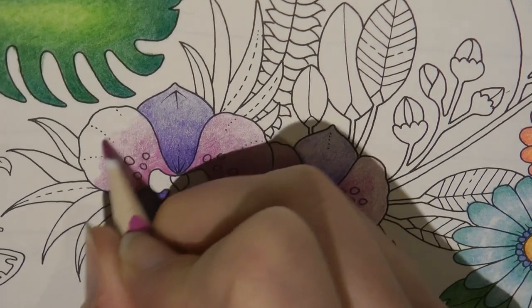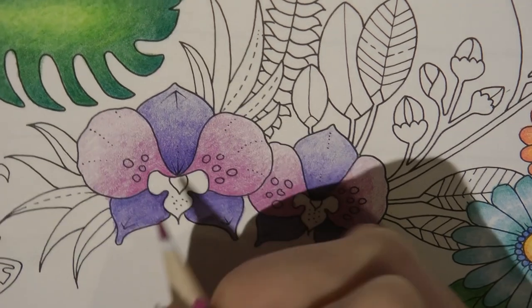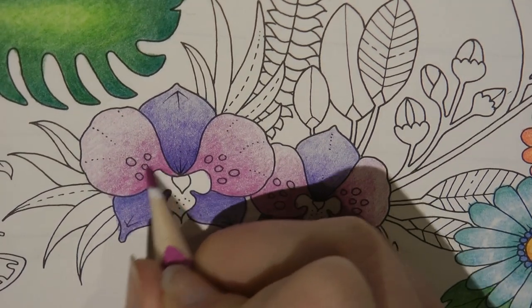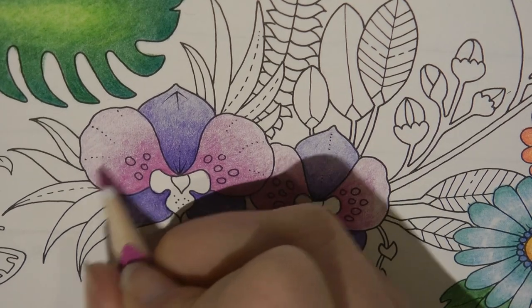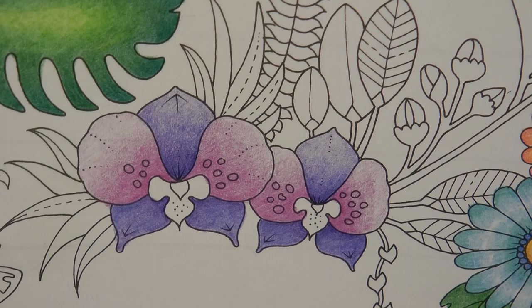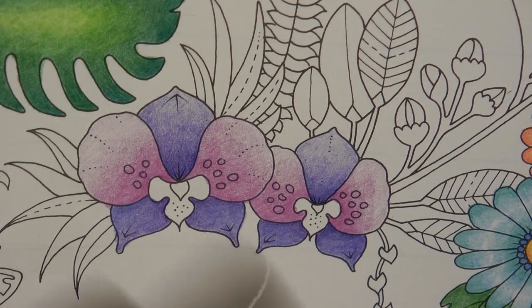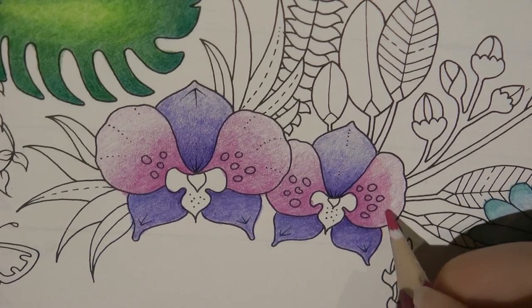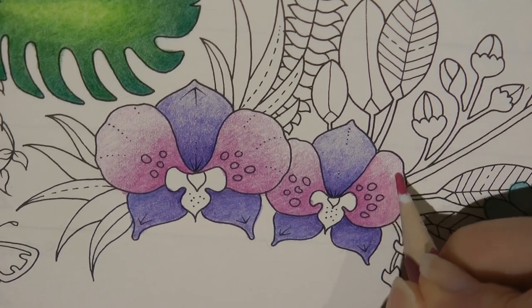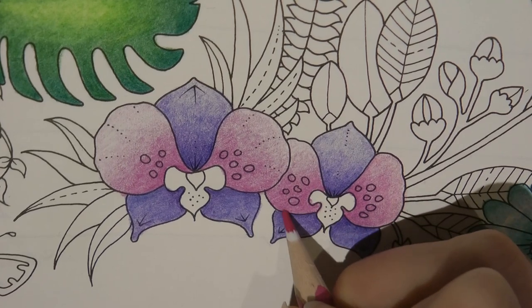You can see I'm doing less layers. I've also got my pencil on its side so that it's easier to give a lighter pressure - it doesn't push the pencil so hard into the paper if it's on its side. Now I'm going to grab this number 20 - this is the light colour, the same colour combination we used for the other flower. I don't think it matters that they're the same. There are other flowers in this picture so we can have some different colours too. I'm just blending that in so that it looks a bit neater.